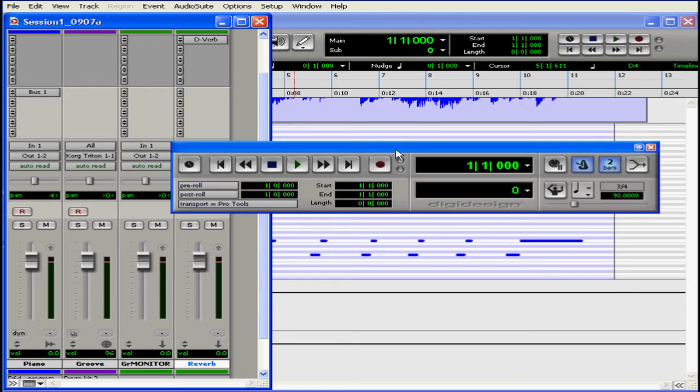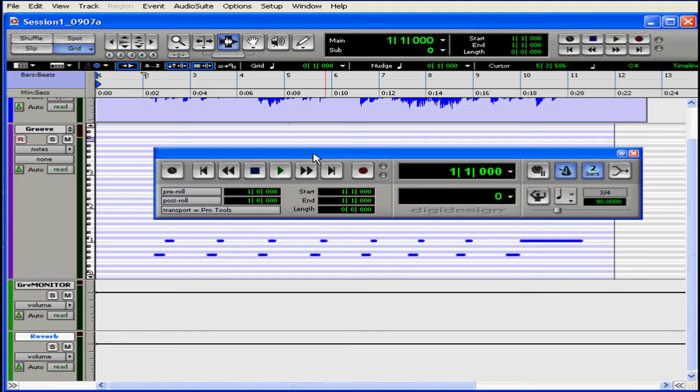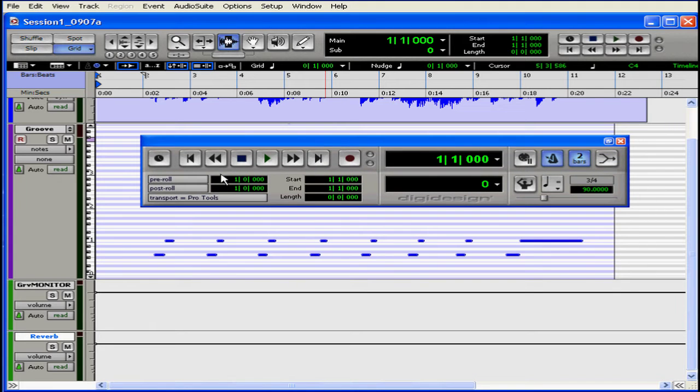There happen to be keyboard shortcuts for many of the commands in this window. These are important for you to learn. We'll be describing some here, but you can find a full list with your Pro Tools documentation. Let's close the Mix window and take a look at our transport window. It's divided into the transport control section, the main and sub location indicators in the middle, and our MIDI controls on the right. The transport control buttons are used for playback and recording, and you're going to recognize most of these.